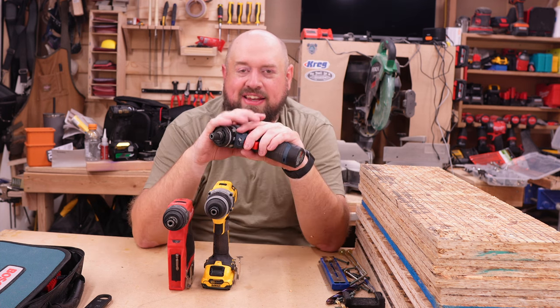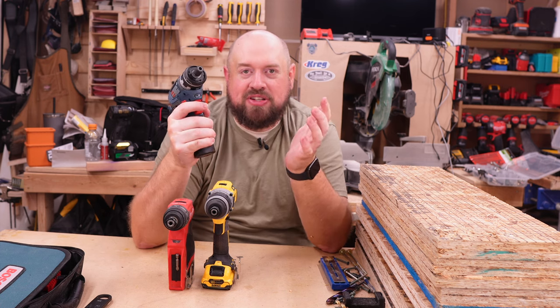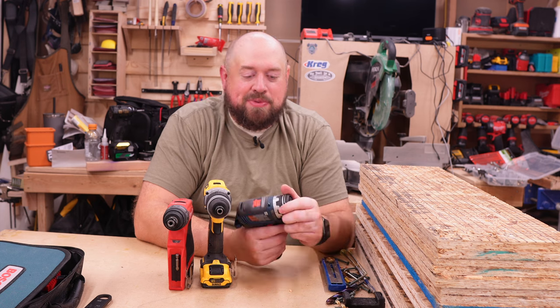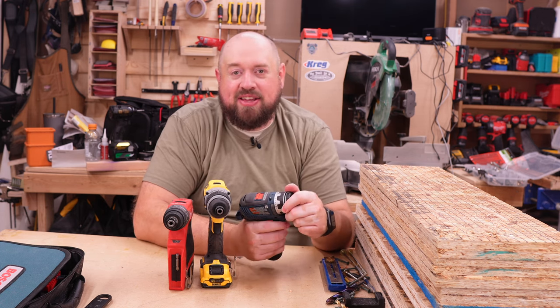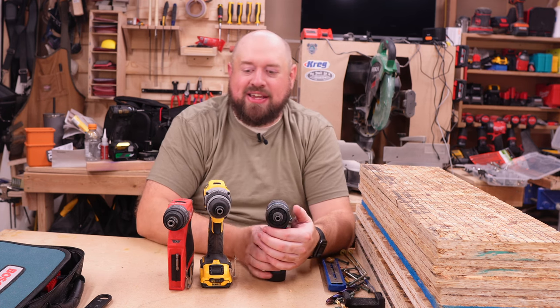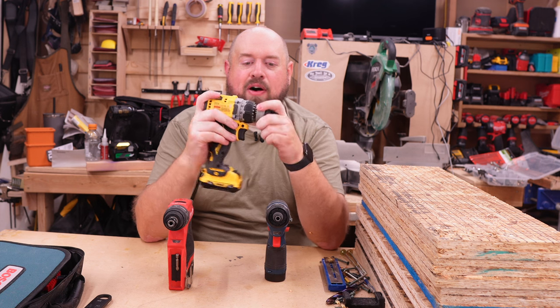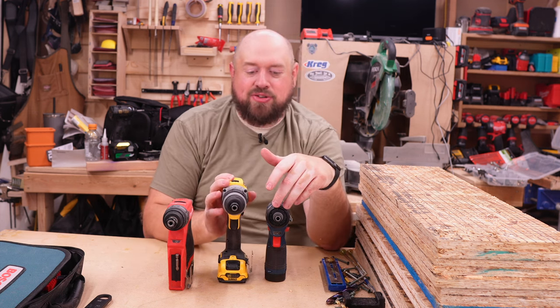The Bosch, it is definitely compact. The grip is probably the worst of the three based on how most people are going to hold it. Now, as far as the attachment system, once you get used to the Bosch's, it really is quite quick and easy. I every once in a while have a hard time with the DeWalt getting it to go on properly. And it's just not, I would say, as natural as this.